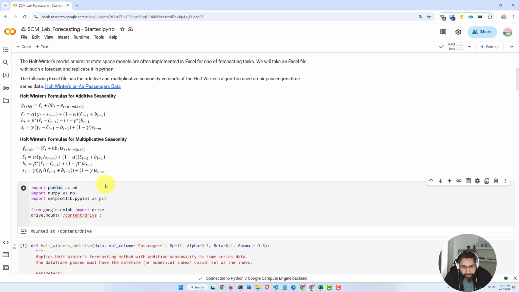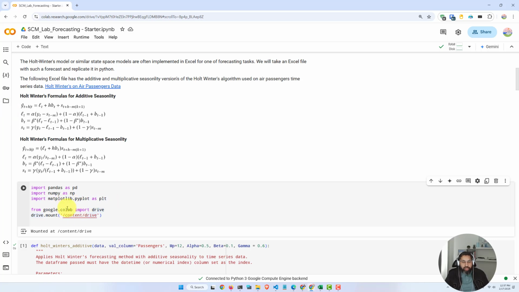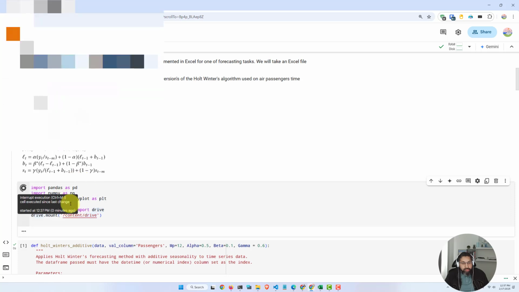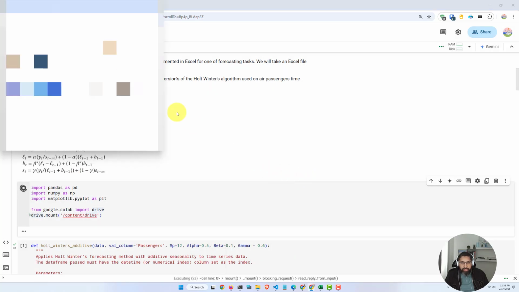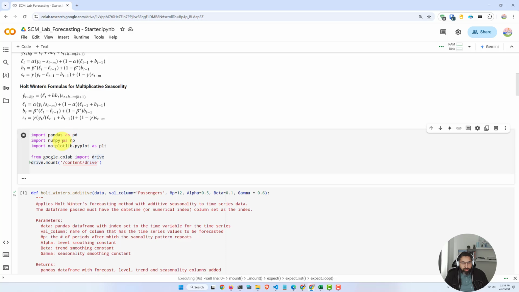And then if you go to here and you mount the Google Drive, it generates this code which attaches your Google Drive so you can open files directly from your Google Drive. So we are going to run this cell, and it says connect to Google Drive, and you say continue, okay, continue, and now it's connected to your Google Drive, and now I can actually load files from Google Drive.